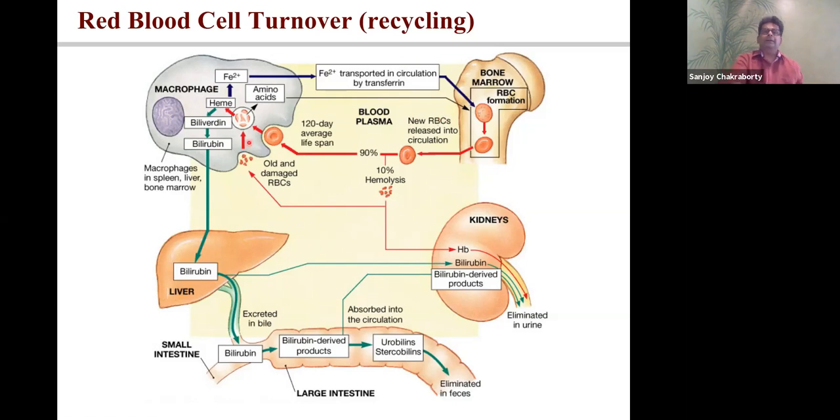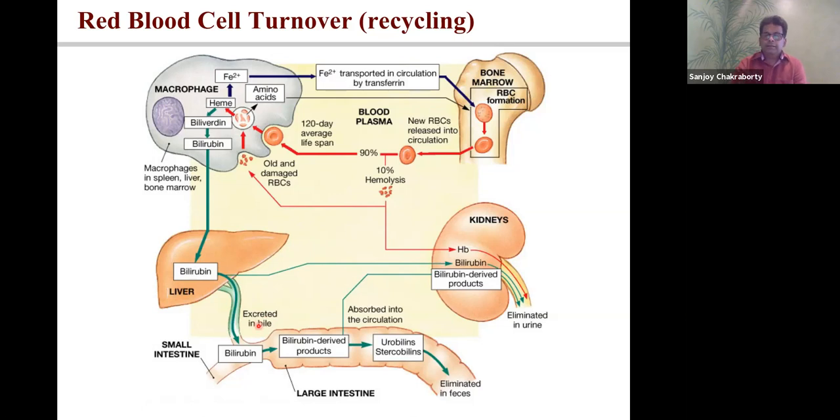The third variety is the remaining organic molecule, the organic heme molecule. They convert it into biliverdin first, which is a slightly greenish pigment. Then the biliverdin molecule is converted into another molecule called bilirubin, a yellow pigment. Then they carry it to the liver, if they're outside the liver, or if it is inside the liver, they are in the liver. Using the bilirubin molecule, the liver produces a molecule called bile, B-I-L-E.